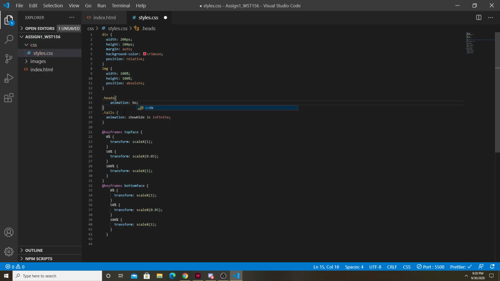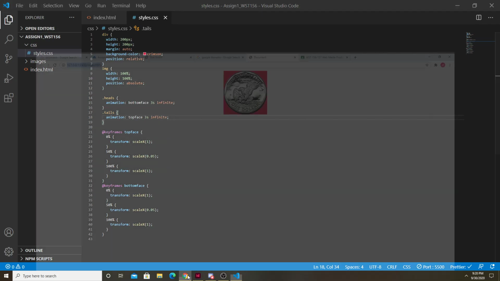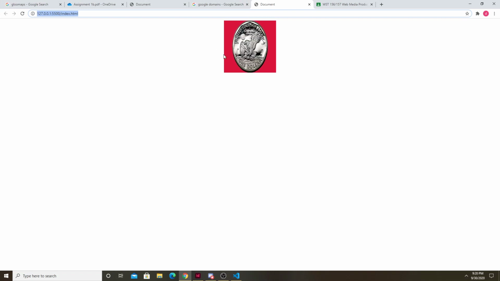Right now heads is on the bottom, so we'll do bottom face, infinite, and 3 seconds. And then tails will do animation, top face, 3 seconds, infinite. So now they should still both be spinning.